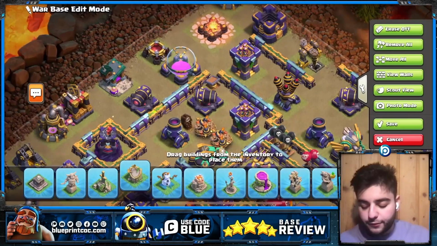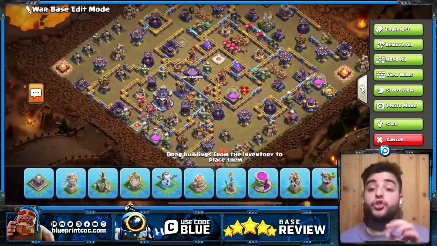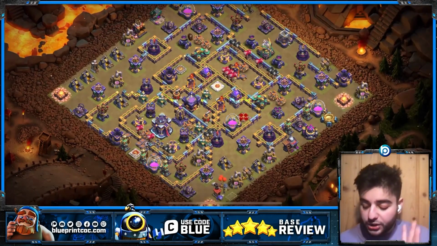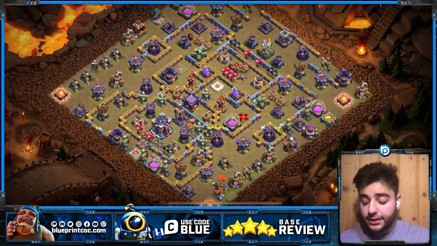You could switch them to the top side, but these are the current traps that Dark Soul had when he was running the base. So we're not going to be changing any traps for now. We're going to be keeping the traps the same way they are because these are his traps and the way he had them set up.